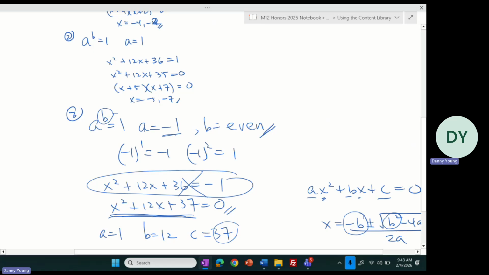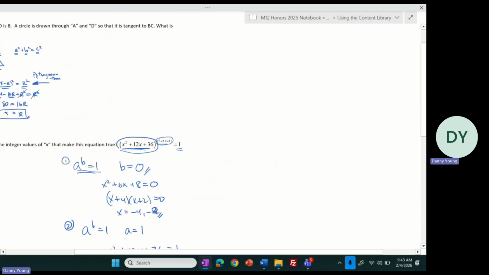Let's say 11 and 12 are the answers. Your exponent, okay, if the base is -1, the exponent must be what? Even. Yeah. So what you need to do is, if you have an answer for the base being -1, you gotta put it back into the exponent to make sure that this exponent will become an even number. Make sense, everyone? Just plug it in. You have an answer, plug it in. If it's not an even number, it doesn't work.